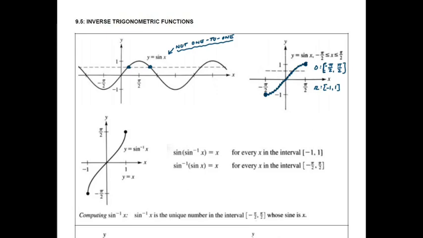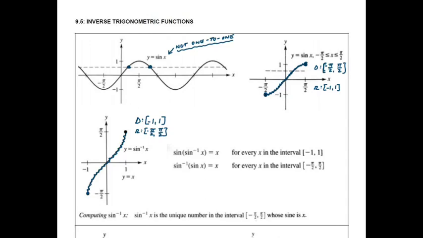If you look, y equals sine to the negative first of x, that's just notation for what we would say sine inverse of x, or the inverse sine function. So look at the domain there. The domain would be negative 1 to 1, which is the range of my sine function, and the range should be negative pi over 2 to pi over 2, which was the domain of my original function.